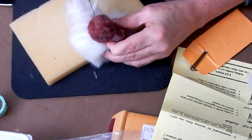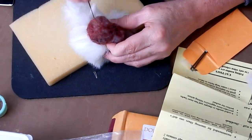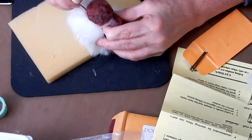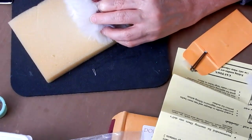What I'm trying to do right now is just make a line so this hair forms more to the cheek, like that.